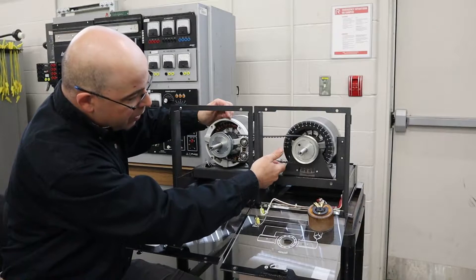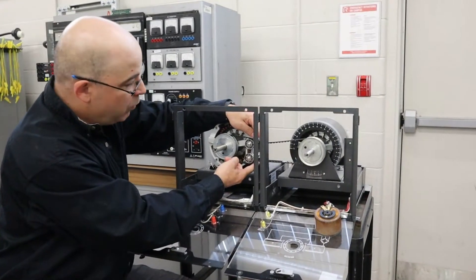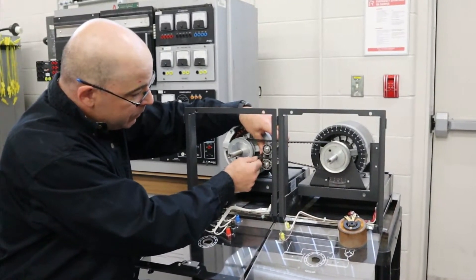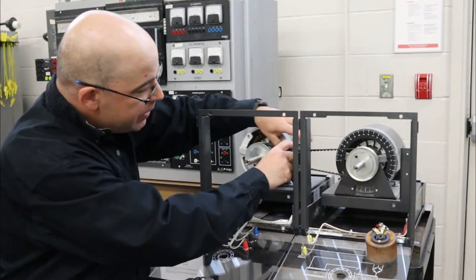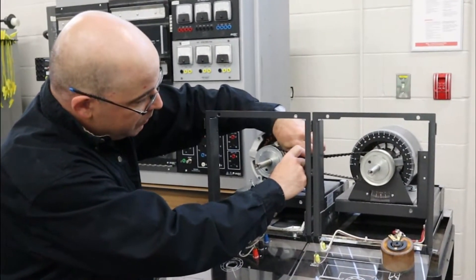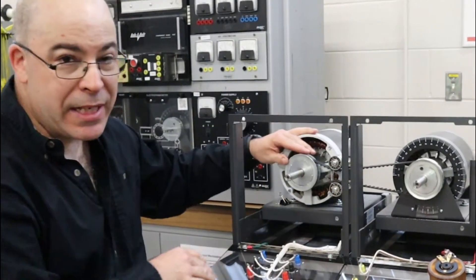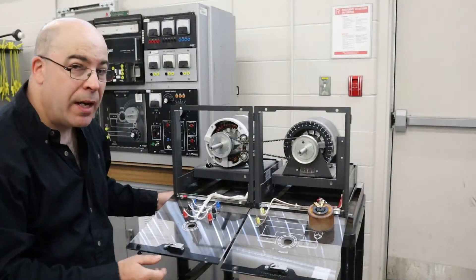You'll notice there's a little bit of slack in the belt — this is something we want to avoid, and that's why we have these bearings. We'll place one side of the belt on the bottom bearing, then lift up the bearing because it's under spring tension and kind of pinch the belt in between. This is what we're looking for.